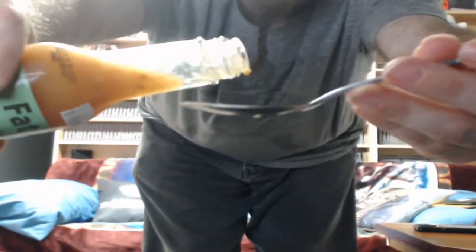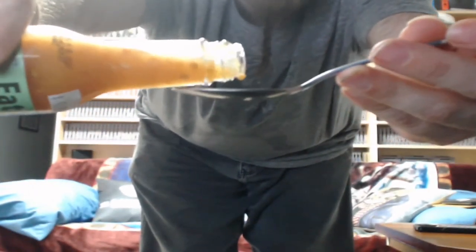Let's see if we can get some of this in the ghoul's eyes. I'm kidding. There's the pour. It's chunky. It's got some thickness to it. Pretty nice. Look at that. Got a nice consistency. I just dripped some. I'm dripping more. Don't worry. I missed the ghoul's eyes. The ghoul didn't get any in his eyeballs. All right, let's see.